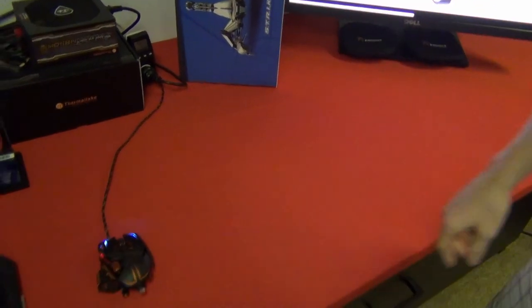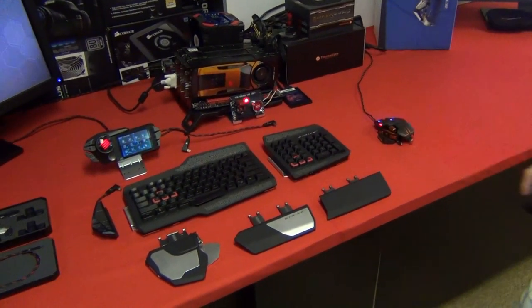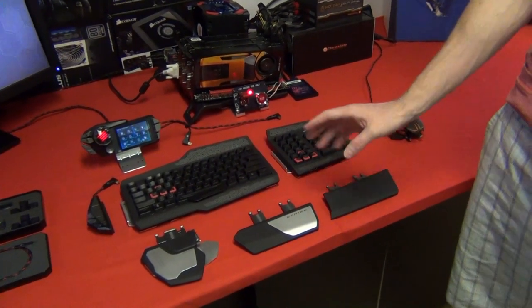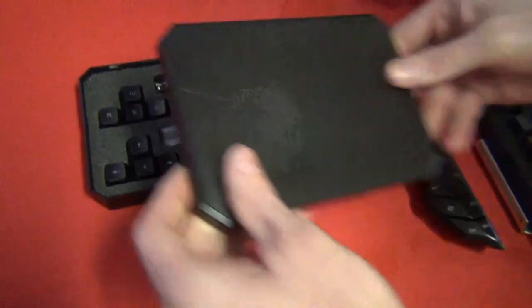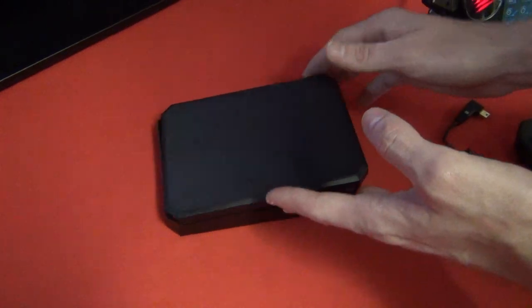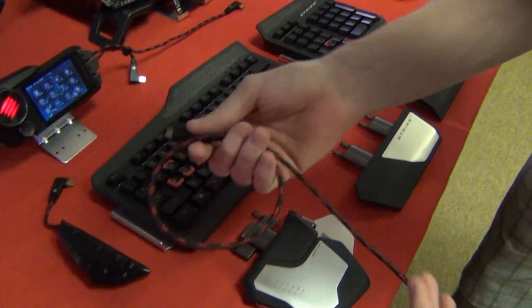So it pretty much comes like this on the table. Every bit comes in its own little sort of heat shrink clear wrap, all sealed. Any soft or delicate parts are in foam. We'll just go through everything from left to right. This is your little LAN carry pack — it comes closed like this, same as the Cyborg mice that come with these. You get an additional length of cable.